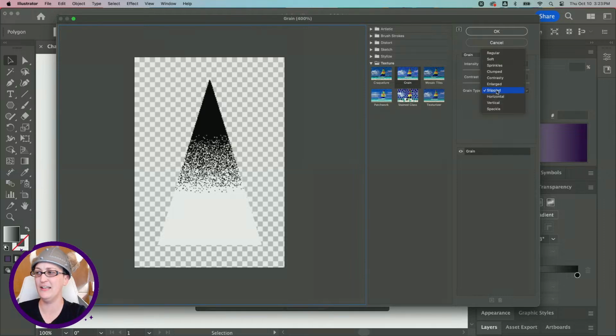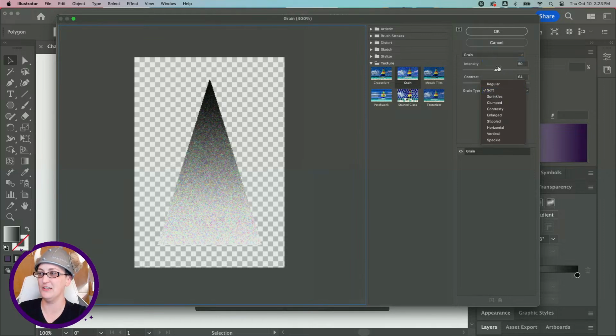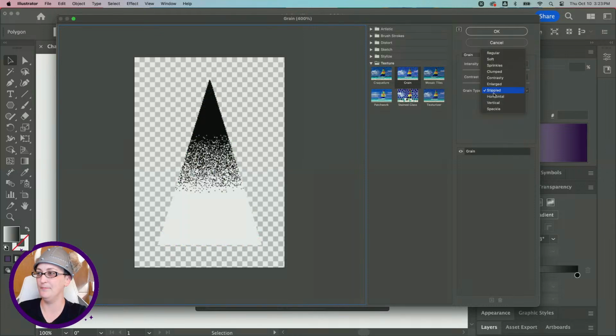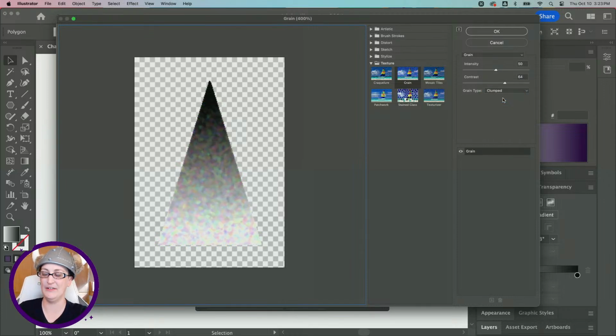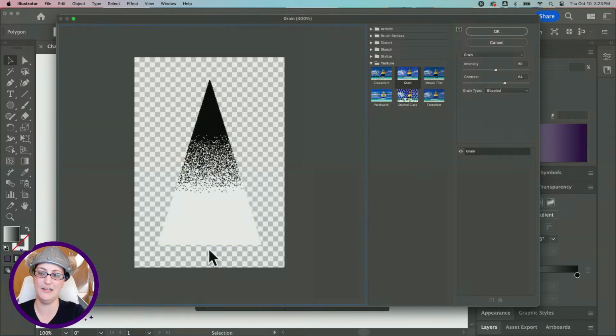And I'm going to go ahead and change this. I think by default, it's going to set it to maybe regular. You see regular's got a lot of colors mixed in. I only want black and white, but you feel free to play around with some of these other ones to get an idea of what they look like. The nice thing about stipple is that it gives you a pure black to white. It's also very high contrast and very large, like the shapes of these are very large.